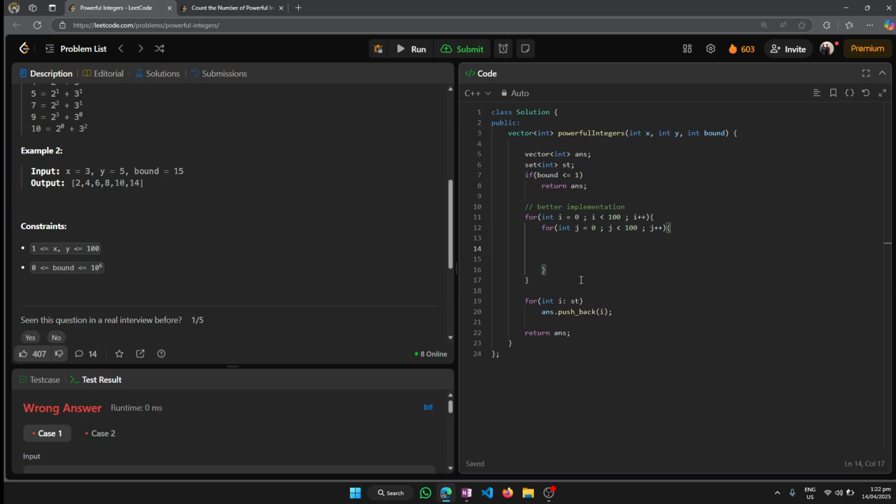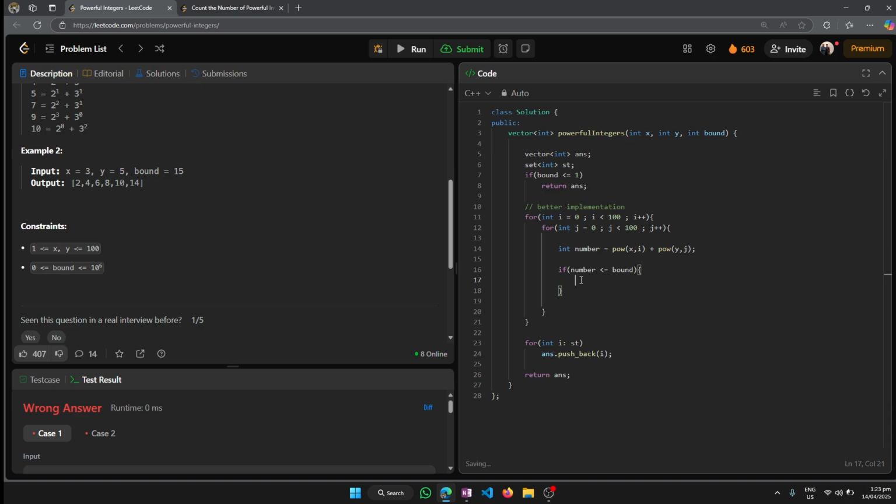And what do I need to do? I need to calculate the number like this. So power of x to the power i plus y to the power j, and then I need to see if number is less than or equal to bound.